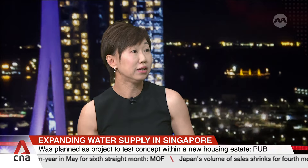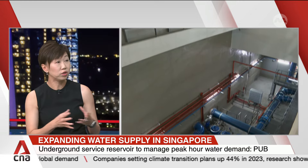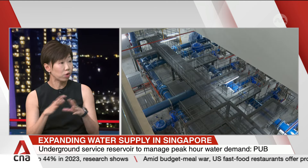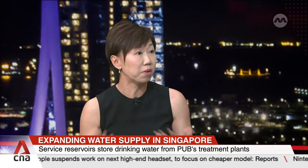Maybe I will try to explain how the high ground service reservoir works. In Singapore, all our service reservoirs today are on high ground. The service reservoirs are used to store the water that we treat from our water treatment plants before we pipe them to the consumers. We store them on high ground because we need the pressure to maintain very consistent pressure across our entire water network. And because it's on high ground, the water then flows to the consumers via gravity. So in the typical service reservoirs, we do not need any pumping.